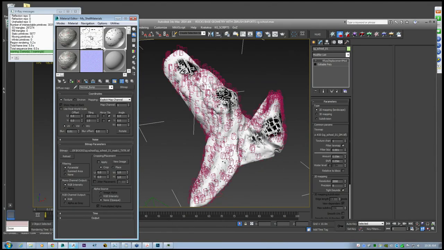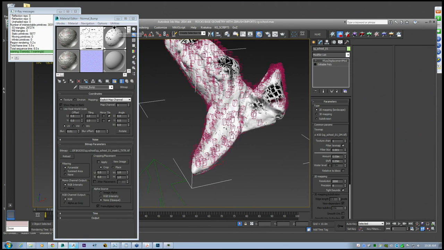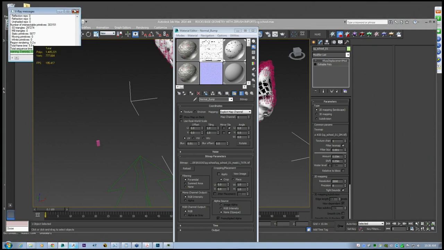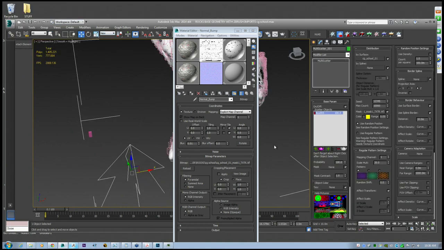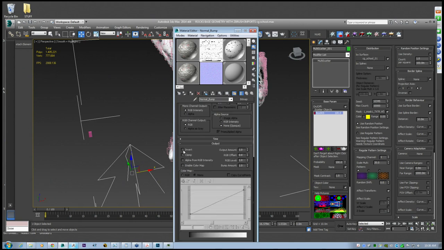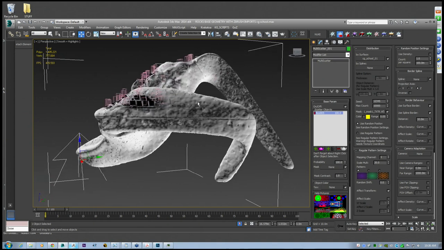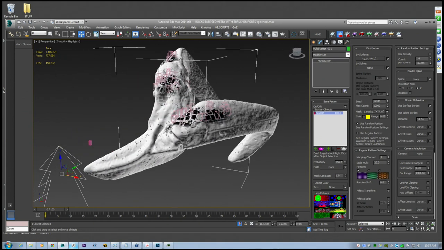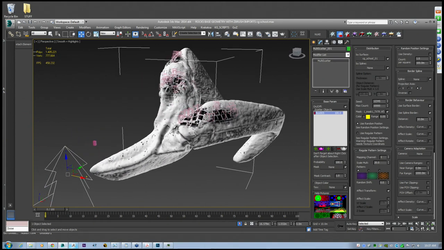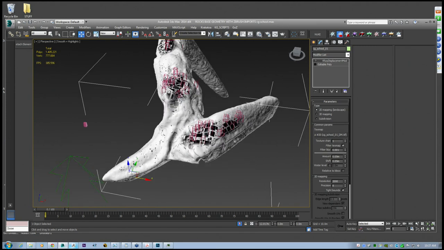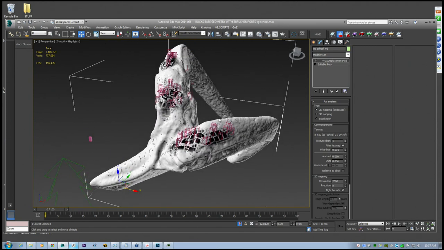So what we need to do now within this mask is invert the effect of it, because all our boxes are coming around our holes rather than the other way around. So just in the output of the texture, invert it, and then you'll see that our boxes are now on those black areas. Again, ignore this. I've not seen it quite that bad, but you can still see the effect of where it is. And I think it's a display driver thing. I'm not too sure why.